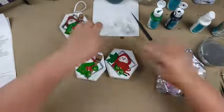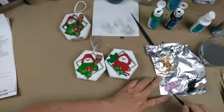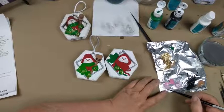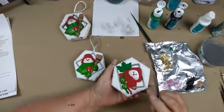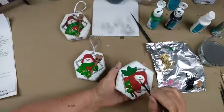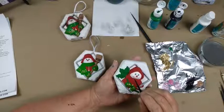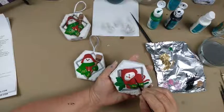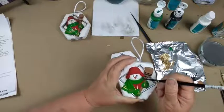I'll do it over because it looked like I had some black in the brush yet. So get our little water and pull it over to this side, so now it's a little pinker. So I can actually see through my azalea on my foil. I can see the foil through it. And then I usually touch my paper towel, and then I can come and touch her cheeks and just blush it a little bit. And if you have chalk, you can use chalk. That works well too. We had chalk the first year, and I know a lot of you guys are new, so you probably don't have the chalk. So I usually just do this little watercolor, or you can dry brush it on too if you'd rather do that. And give him just a touch too.